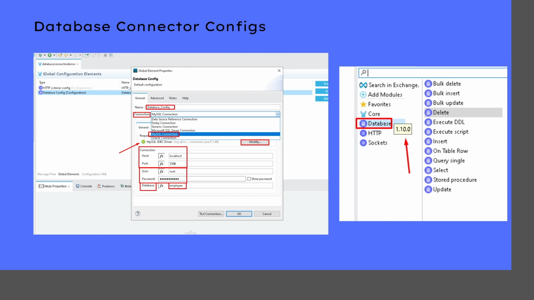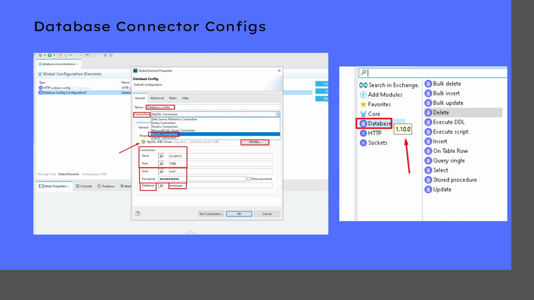As you can see on the screen, we have this database configuration. Because I have a MySQL setup in my local, I have selected the connection as MySQL. In the requirements you need to configure one JDBC driver. There is one option here to configure this JDBC driver, so Mulesoft automatically picks that driver for you.